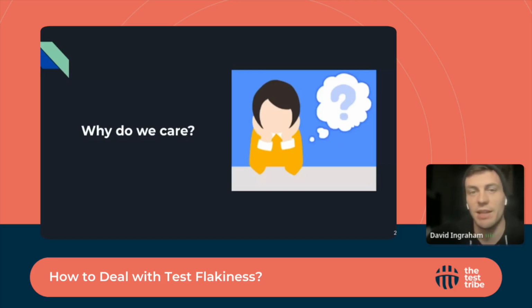Test flake is common, right? It happens to everybody, and honestly, it's okay. It's really easy to write a test, but it's very, very hard and takes years of practice to write really resilient ones. However, being aware of when different types of flake can occur is crucial in taking your test suite to the next level. The more variables that you can control and account for, which is what we're going to focus on, the more test result confidence you have long term.